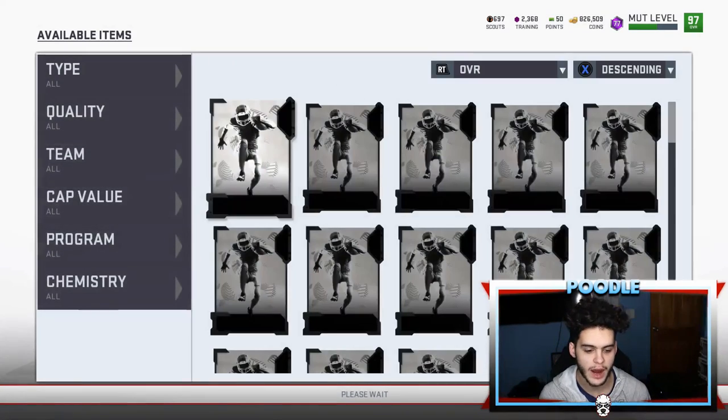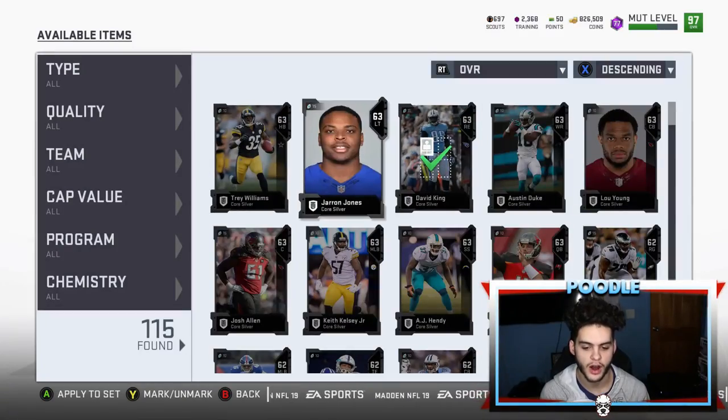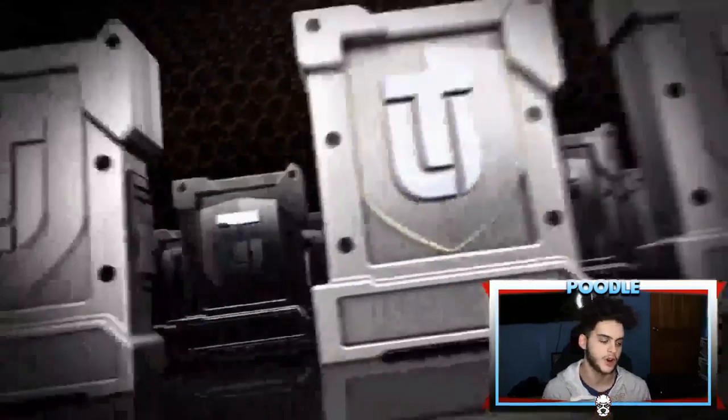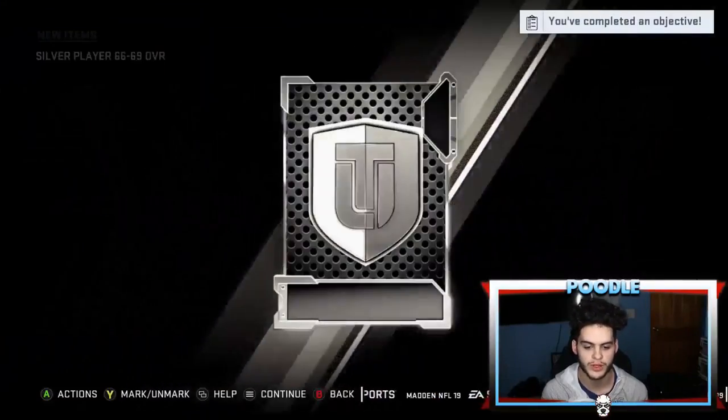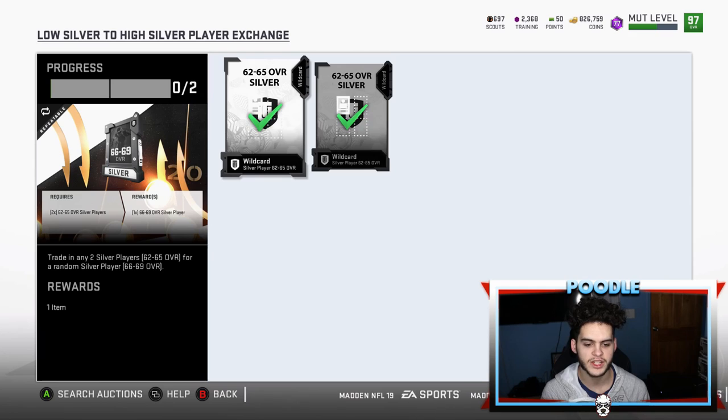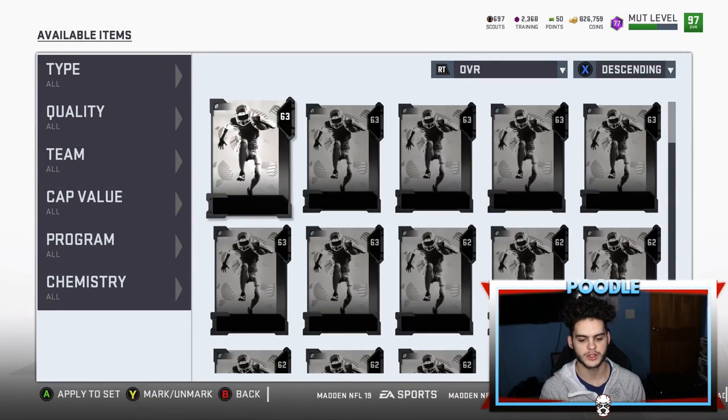On Sunday, when the new power-ups come up, they're going to be worth a lot of coins. Barkley was going for 80k. Byron Jones is going for like 80k. All these cards, you just have to pull one and you make so many coins. So you're going to open one of these. Okay, fine, silver, fine. You're going to be going for these, cranking out power-ups. So just be ready for that.